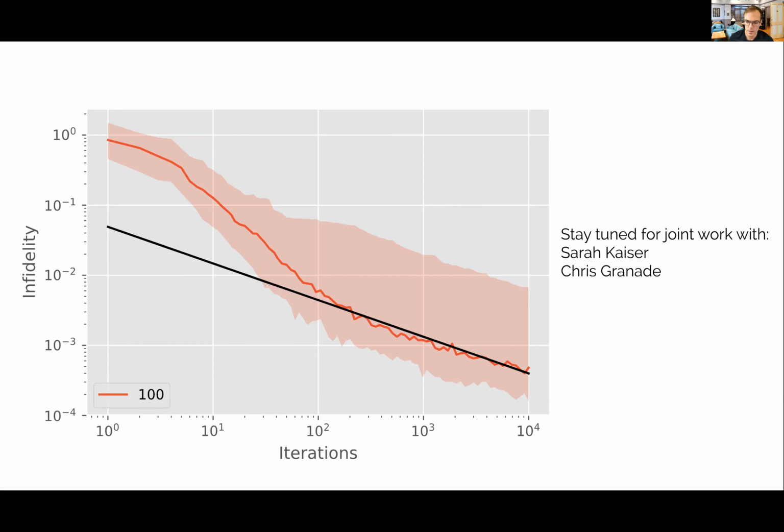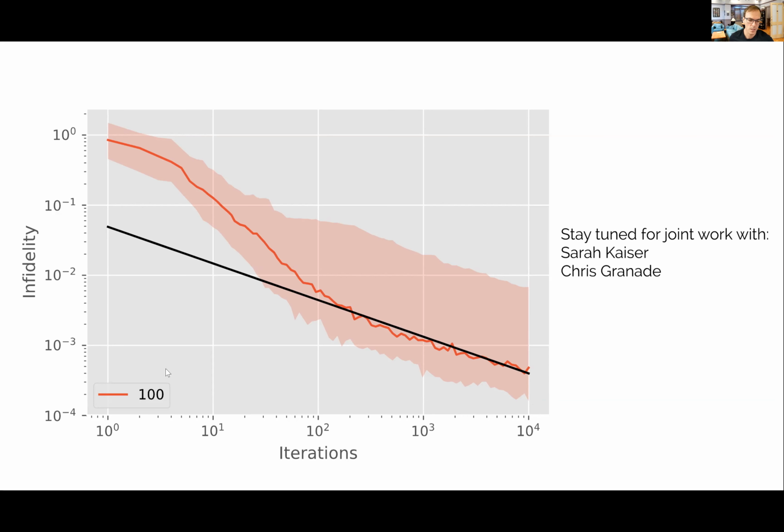But Sarah and Chris have now moved on outside of academia, and publishing papers on tomography is unfortunately not highest on their priority list. But Sarah, if you're watching, we've got to finish that paper. Anyway, the data is all there. We just haven't written it up.